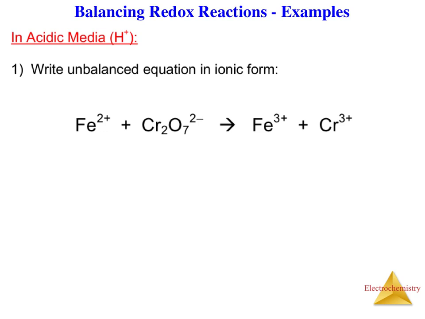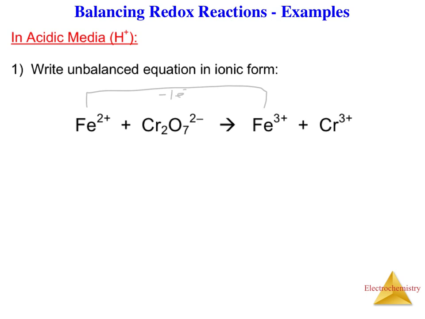So here's a reaction that says it needs to be balanced in an acidic media. I've got Fe2+ reacts with Cr2O7 2- to give me Fe3+ and Cr3+. How do I know it's a redox reaction? I've got 2 different oxidation states of iron in my reaction. So how do I start? We've got to keep track of our electrons. My Fe2+ goes to form Fe3+. Does it gain or lose electrons? It goes from 2+ to 3+. It loses 1 electron.